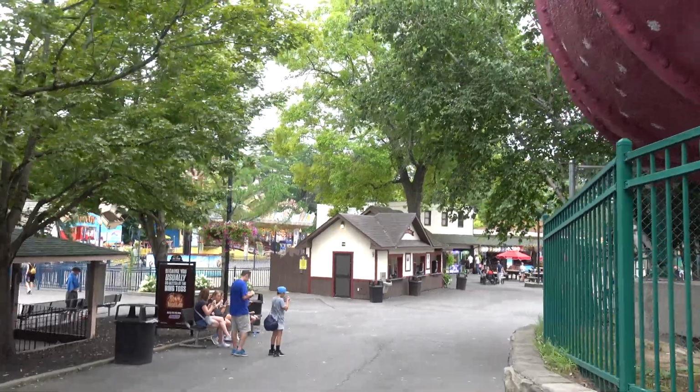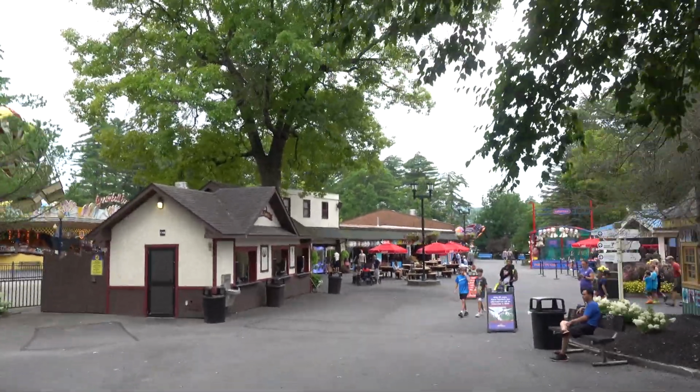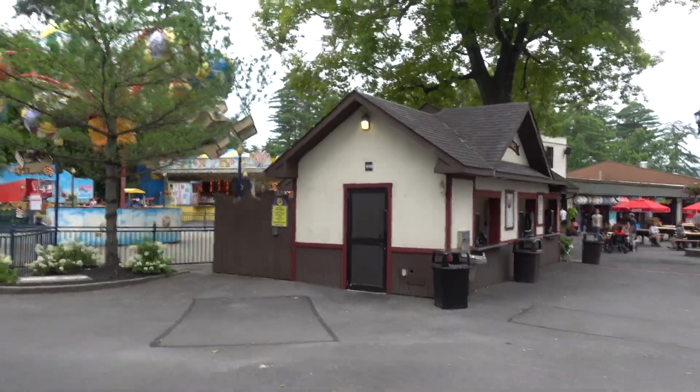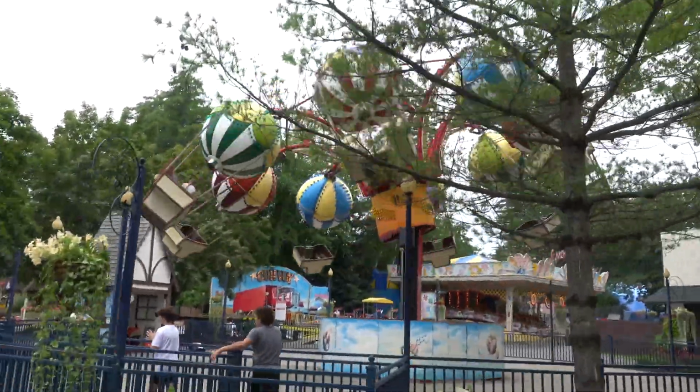Since my trip to the States last week was full of these indoor scramblers, I've discovered that there's one here as well that I most certainly should try. So we're gonna do that first before we go to the other side of the park and get those other coasters in. Also give you an idea what the park looks like here.